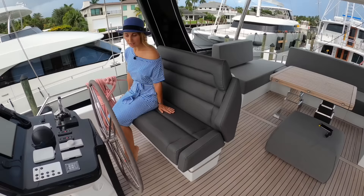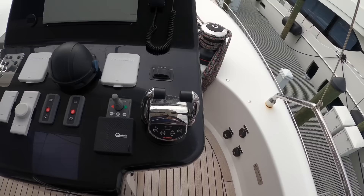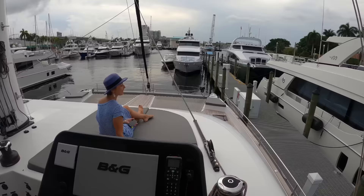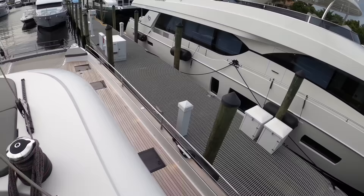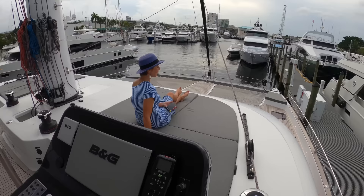This boat is outfitted with a starboard helm. We've got our helm, our wheel, all our electronics — BNG in this case but you can have any brand. Your engine throttle and shift controls, VHF radio, navigation switches, and engine controls. All the winches are just forward off the helm — all electric winches. And the visibility is really really good, which makes docking not a big problem at all. Right now it's pretty warm but up here on the flybridge there's a little bit of breeze, which is fantastic.